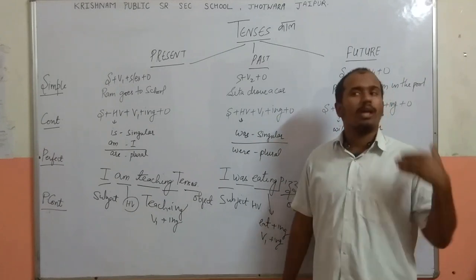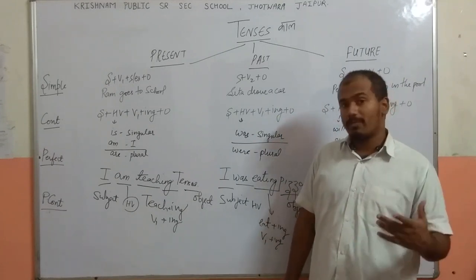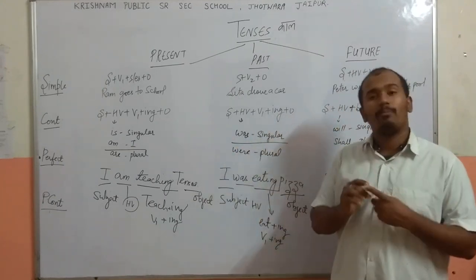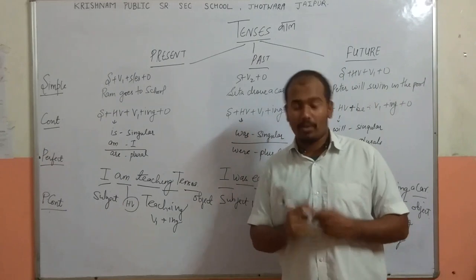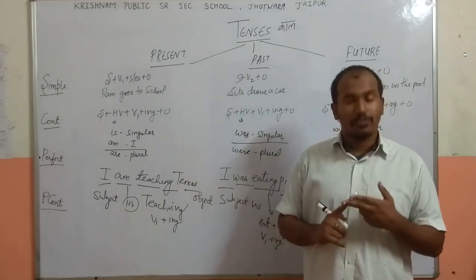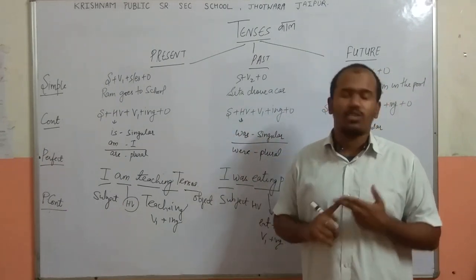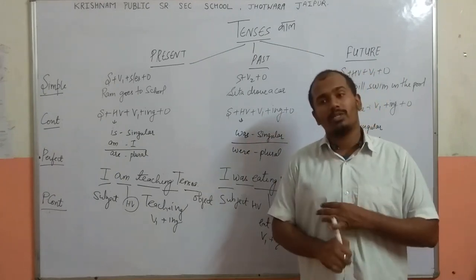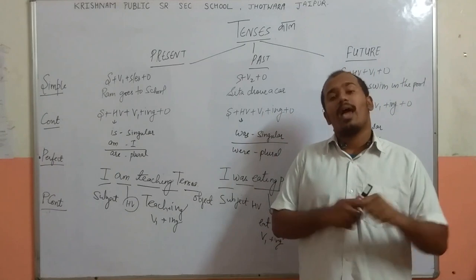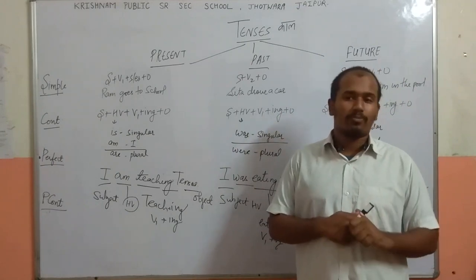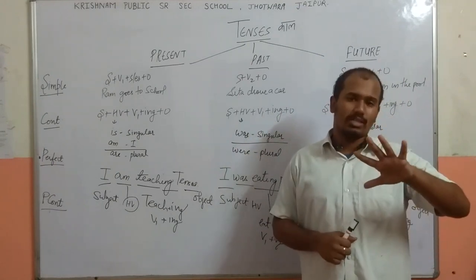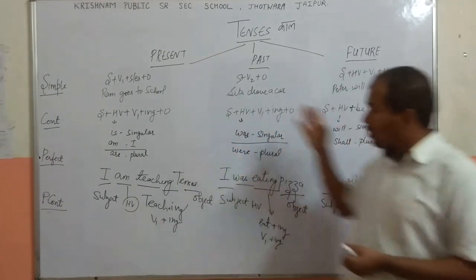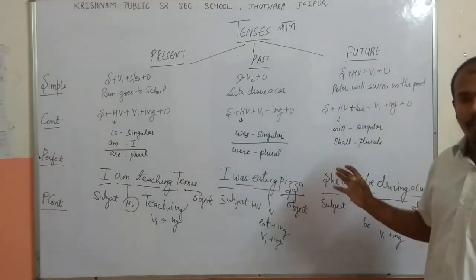To conclude, I'll quickly give you a recap of all the five important rules that we discussed in the beginning. With the simple, we do not use helping verb. With continuous, we use verb's first form and ing. With perfect, we use verb's third form. With perfect continuous, we use perfect plus continuous. And with future, we use helping verb. Okay? So these were the 5 rules that we discussed today. Hope you keep these 5 rules in your mind. You go through all these rules, you write them in your copies.